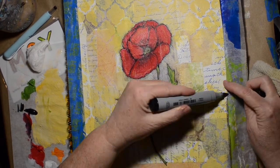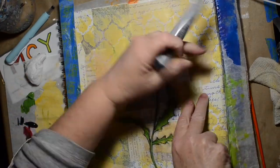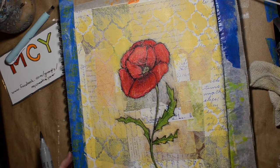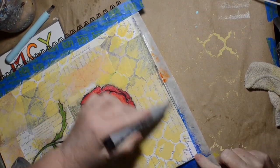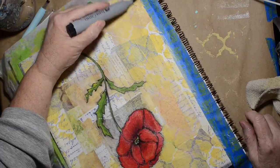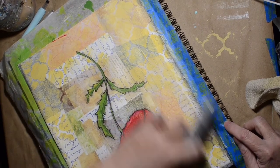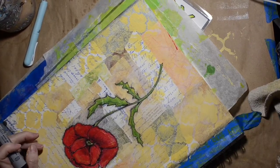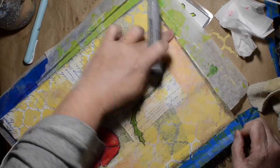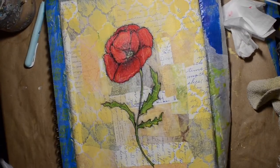So then I go around the edge with a gray Pitt Artist Big Brush Pen. This one's the bigger one. And just give it a little bit of shading around the edges. Because I collaged all that down, it blends pretty well with my fingers. And apparently I got a little paint on there, but you can wash that off with a baby wipe too, as long as you haven't waited too long. There we go.